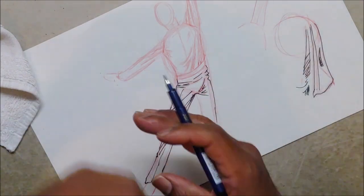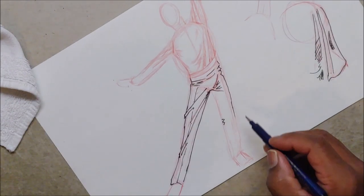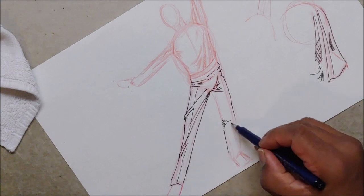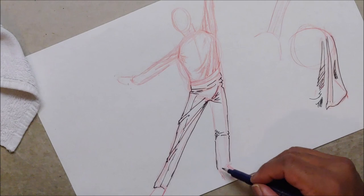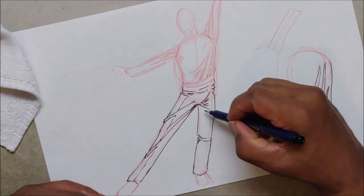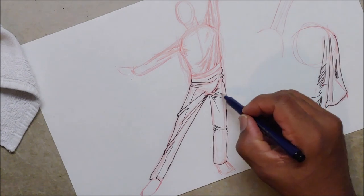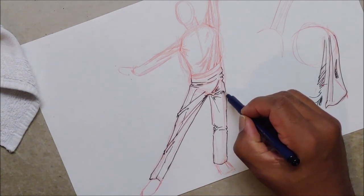Every time I do a drawing, I'll get more into it. You're going to have just a little bit of bunch, because your knee always bunches up the material. And then let's just make it round like that. And I'll just put another line there. Remember, one equals another. Because you have the V, you can have another one here, and you can have another one here.